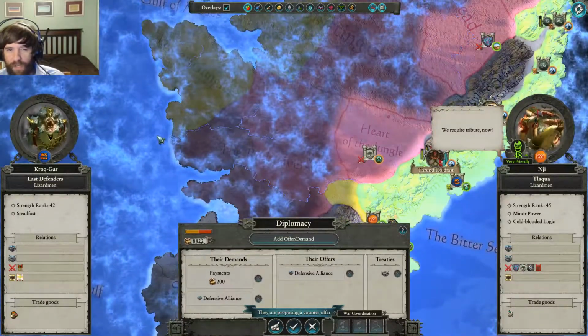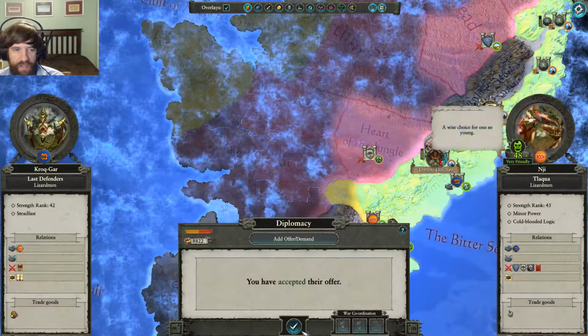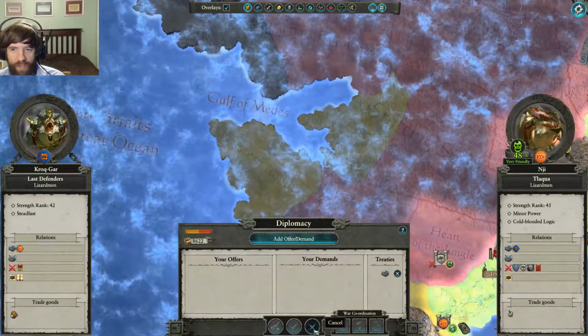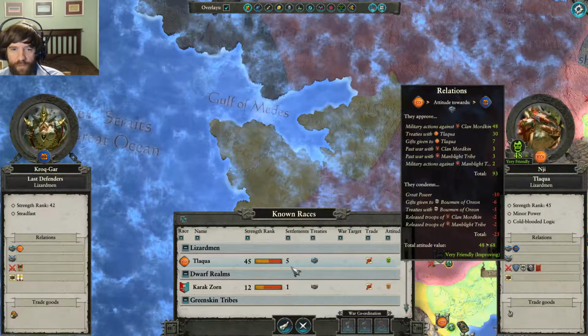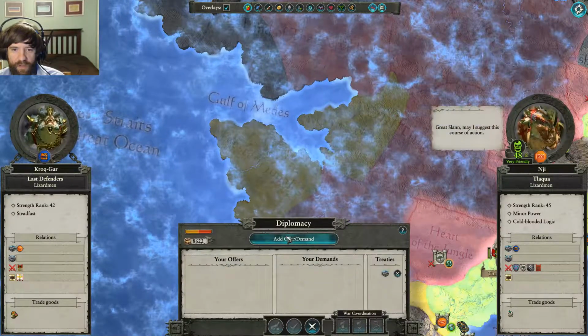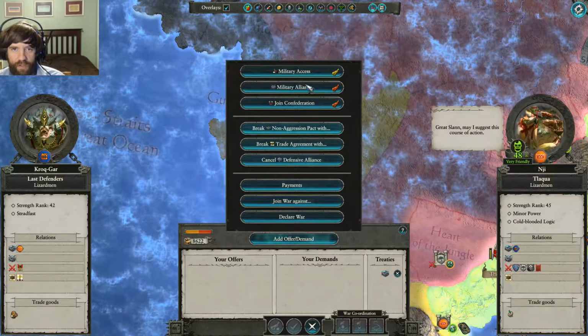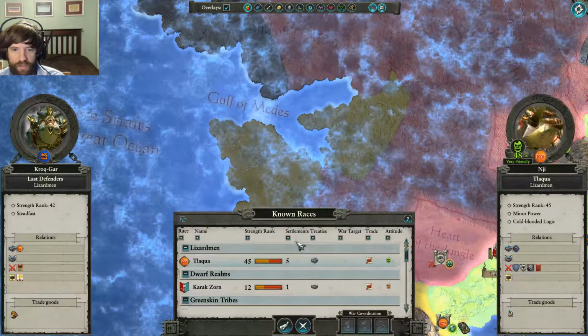We might get into a fight with these other... I guess I'll do it. I usually hate defensive alliances because this can force you to break oaths with other people. But we don't have that many non-aggressions out there. That is going to help us out. Let's go ahead and see if they will. And will they do? No, we'll have to do that next turn, maybe.